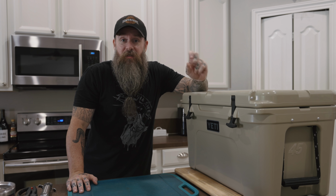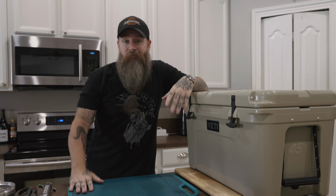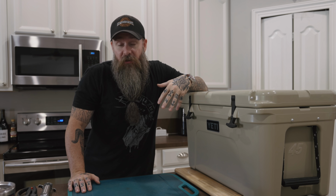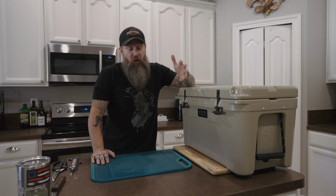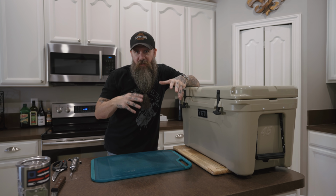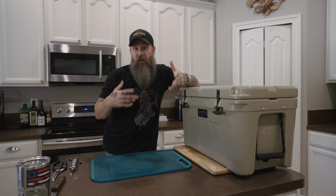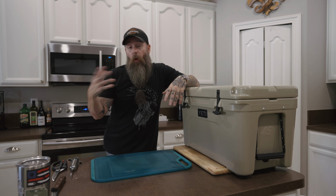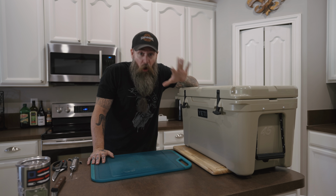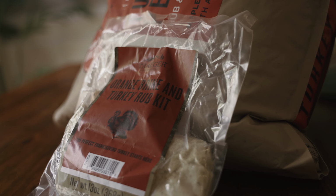If you don't know what brining is, it's basically a solution you soak your turkey in for 8 to 24 hours, depending on the size of your bird and the brine that you make. I'm not gonna include a brine recipe. You can go online, there are hundreds of brine recipes, but it's basically a whole lot of salt, usually some sugar, and then if you want, you can spice it up with different flavors: rosemary, orange peel, cranberries. I've seen a lot of different things. You can also buy brine, which is what I usually do if I'm being honest, just because it's easier.